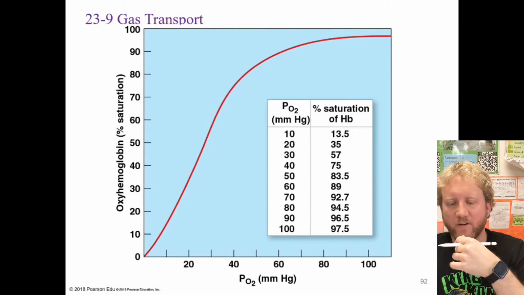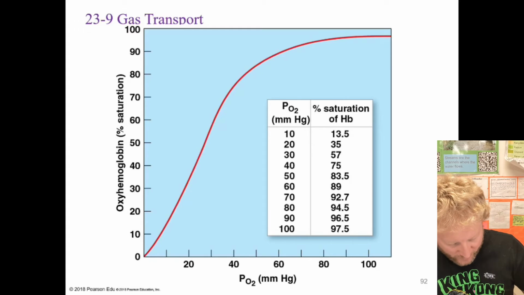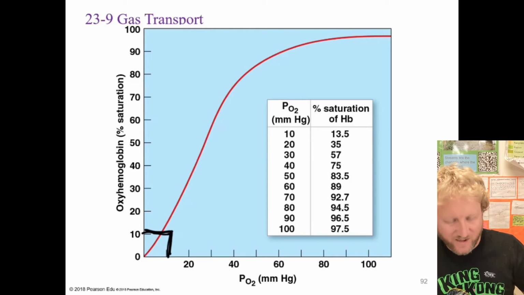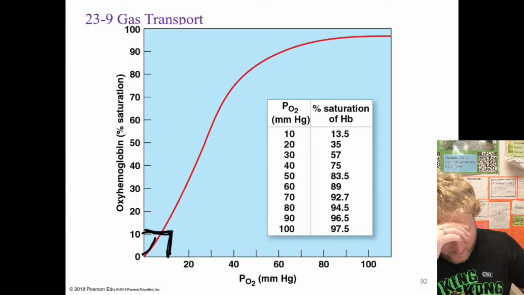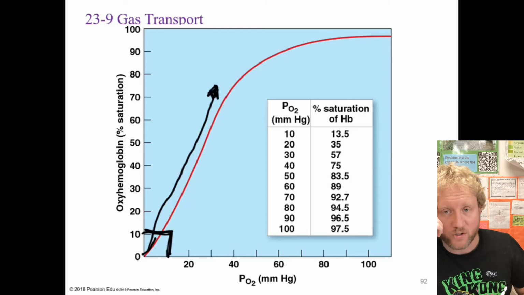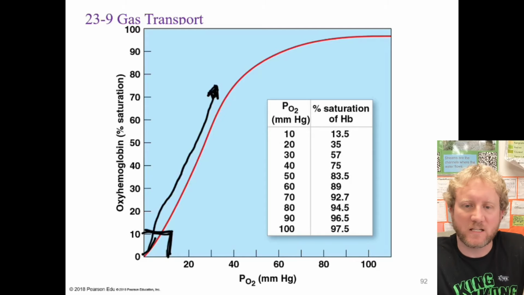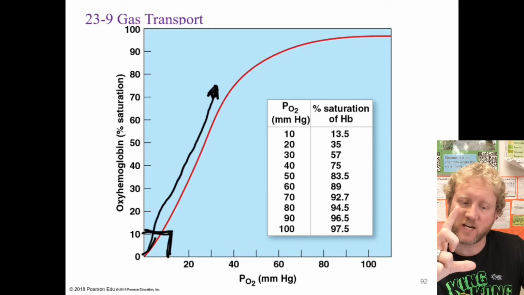So here's an example of a saturation curve. And if you look at lower partial pressures, you have lower saturation. That kind of makes sense. Now it's a curve because at early levels right here, the rate at which we increase percent saturation based on changes in partial pressure increases significantly. And so basically what that means is small changes in partial pressure of oxygen lead to very large changes in the percent hemoglobin saturation.